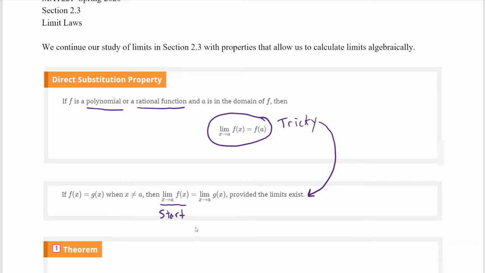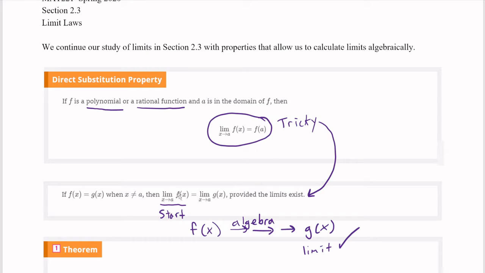What that means is that if you can start with f of x, do some algebra steps, which we'll see some examples of, and maybe it's multiple steps, and get to a function g of x that looks different, but algebraically they're the same. You just move some things around. You'll see what kind of stuff we're going to do in a little bit. But they're still the same function on these x's near a. Then being able to take the limit here, like let's say you can do that one, well, great. You actually now know the limit of your original problem. So that's the idea. That's what this tells us is an okay thing to do.